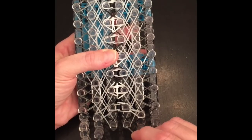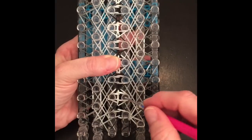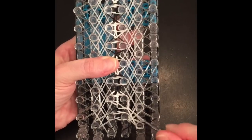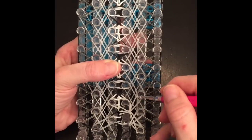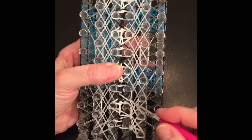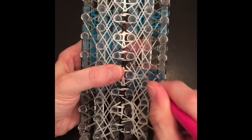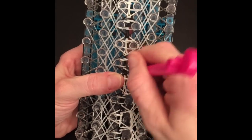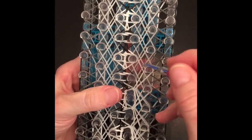Then you're going to go into the cap band. You're going to bring it and go up. Then you're going to go in through this pin bar and go down. Then you're going to go through this pin bar and go up. You're going to go through this pin bar and go down. This pin bar, go up. This pin bar and go down, up, down. Okay, and then you want to go up.